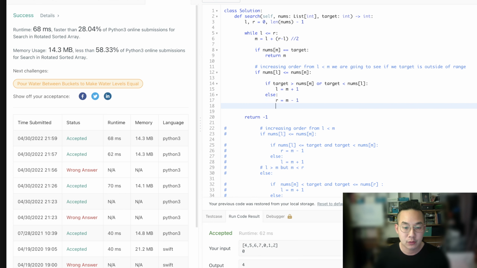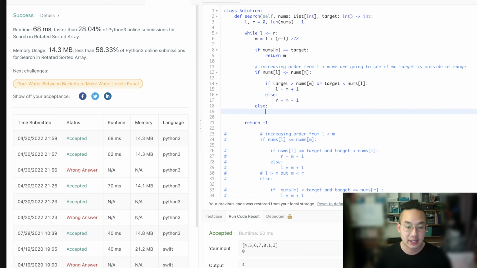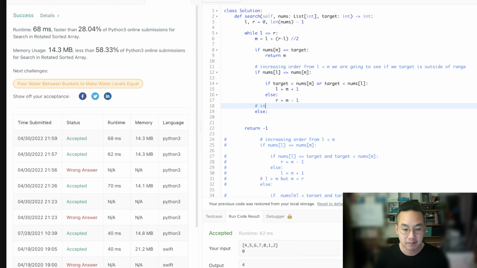And the same goes for this other side, where we're increasing order from M through R, right? And we are going to see if the target is outside of this range. So let's check if it's outside of this range.